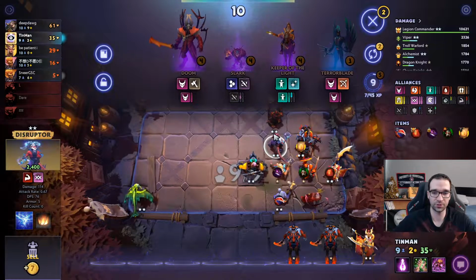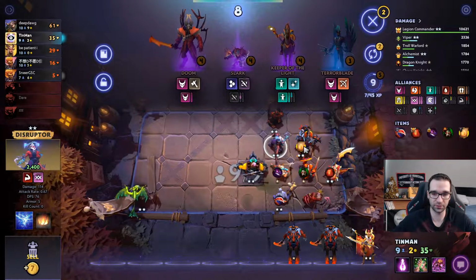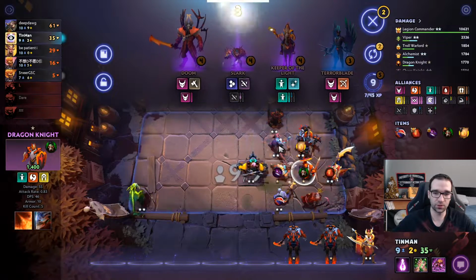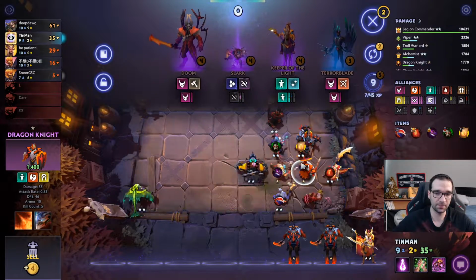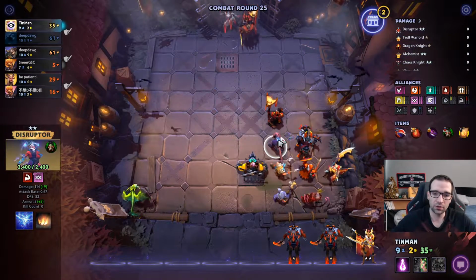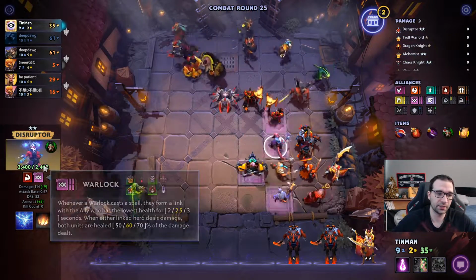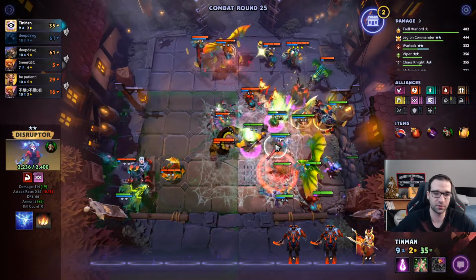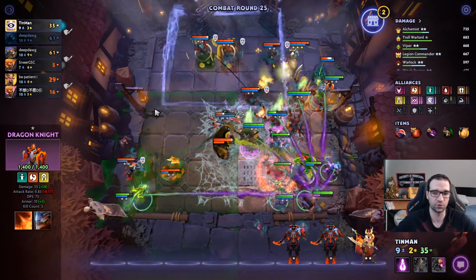We do find our Disruptor. That's pretty good for us. I kind of actually think I want Disruptor to hold the Vlad's Offering now. He's going to be tankier, and he's going to be a little bit more centrally located to most of our frontline guys, and 2,400 health. And I think more people are going to be within 2 squares of Disruptor than are going to be within 2 squares of the Dragon Knight.